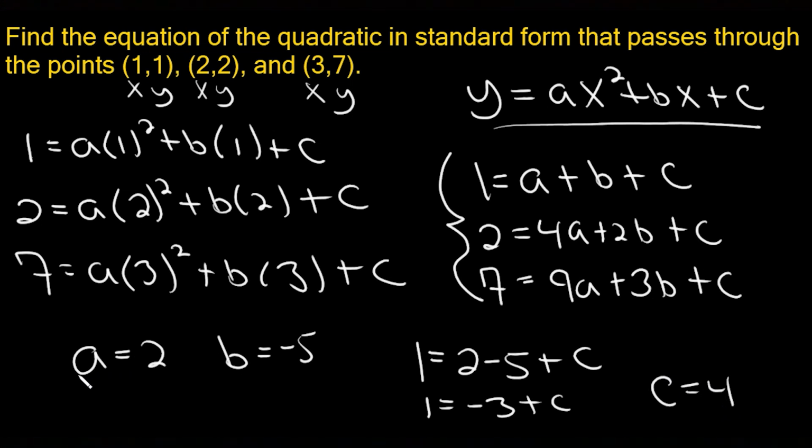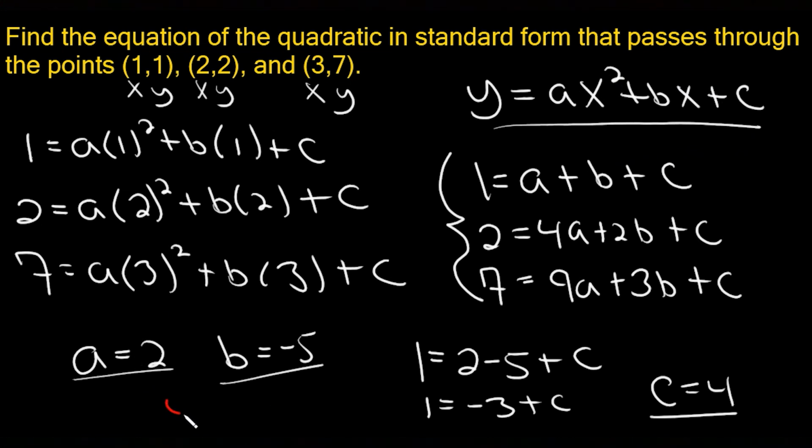Okay, so you're not done yet. You have one more step here. So I have a is equal to 2, b is equal to negative 5, and c is equal to 4. Okay, so putting it all together now, we have to get the equation. How do we do that? Well, we're going to use standard form, ax squared plus bx plus c. So why don't we go ahead and do this in a different color? This is going to be our final answer, and I'm going to try to fit it in below here.